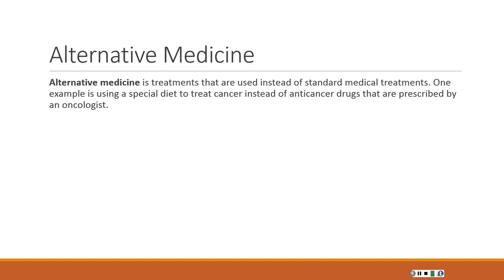As opposed to the other form, which is alternative medicine, that's completely different. So this is a system or a method that is completely outside and independent of standard medical protocols or standard medicine. So here we would be saying, okay, we're going to go ahead and do a special diet, and that's going to be the treatment for cancer, okay? Irregardless of radiation, irregardless of chemotherapy and whatever the cancer center at MD Anderson in Houston said to do, we're going to go ahead and just do a diet. That's what I want to do for my cancer. That's how I'm going to cure it, okay?